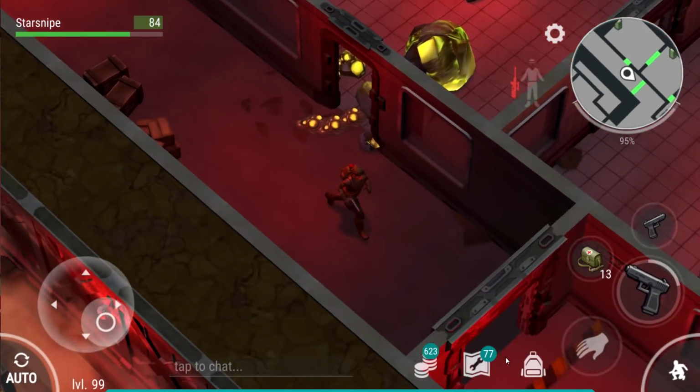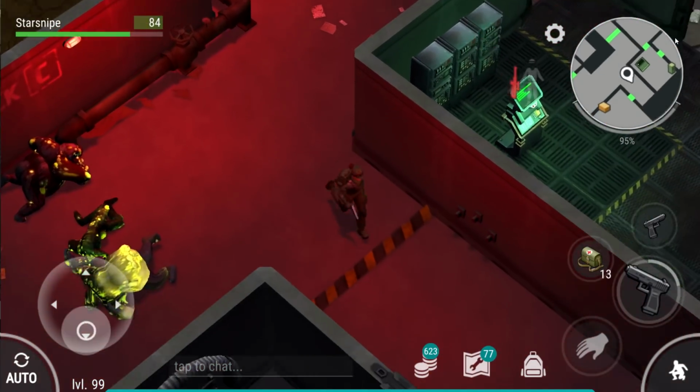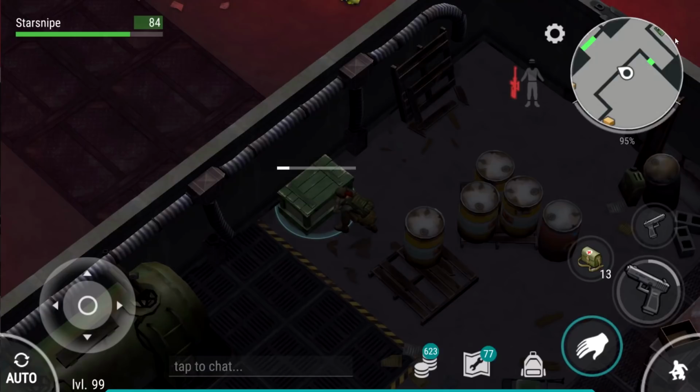I think we can all be in agreement of that. We got some pretty alright loot from that. 5 of those a pop might be enough to get through to the floppy, but I'm just making sure that we kill everything because we're already almost done with this floor, so might as well.